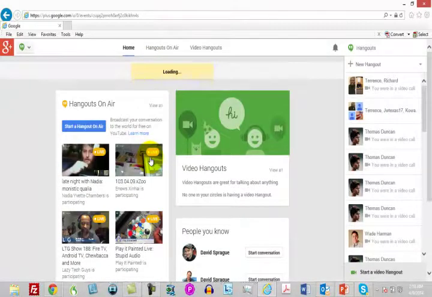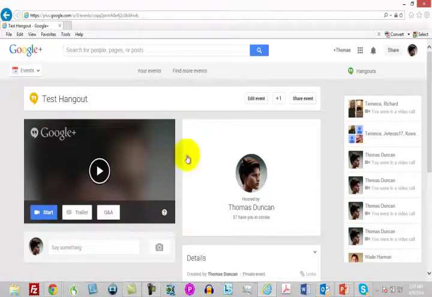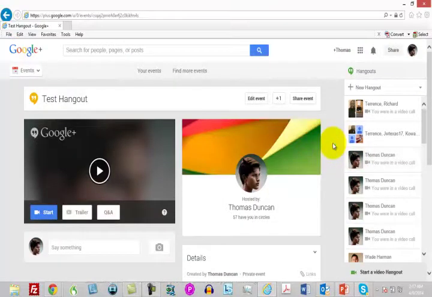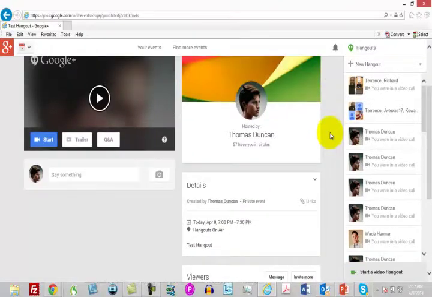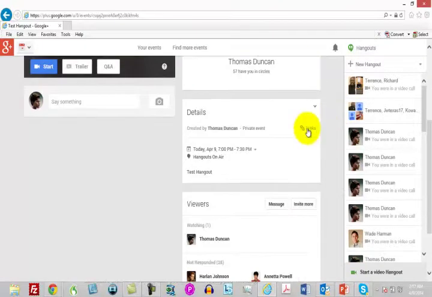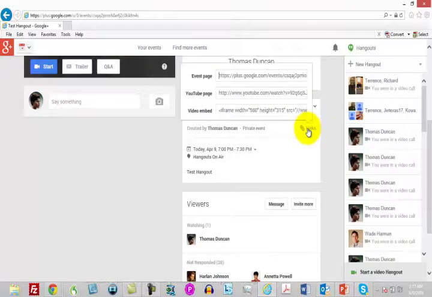Now, here's what's going to happen. Google Plus is going to have created an event, and the reason that I want to show you this event is because when we come to the event and we actually click on it, here is something that we're going to look at. It's called links. Now, what's important about this is that you'll see that this is an embed code. That means that you can take that embed code and put it on any website, and that allows you to stream live from a particular place on the internet where people will need to come in order to watch your live event. Now, that's why that's pretty important.